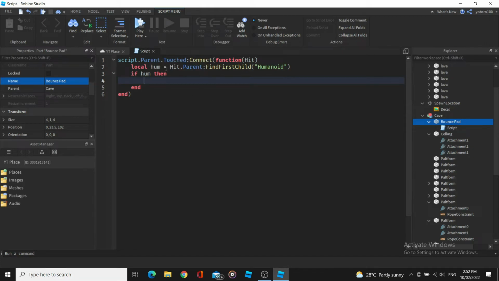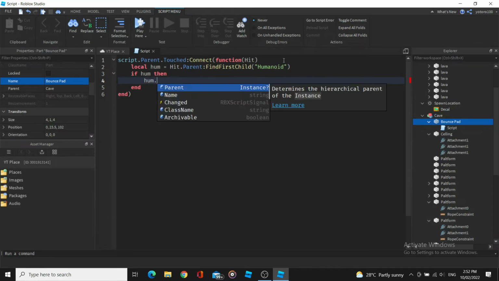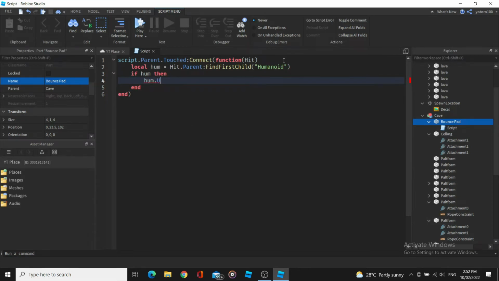So what we want to do with the humanoid is we want to go humanoid.UseJumpPower, and we want that to equal true.